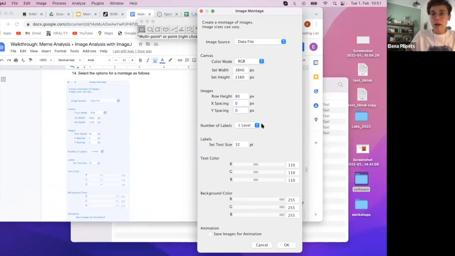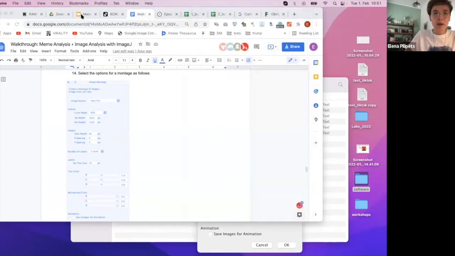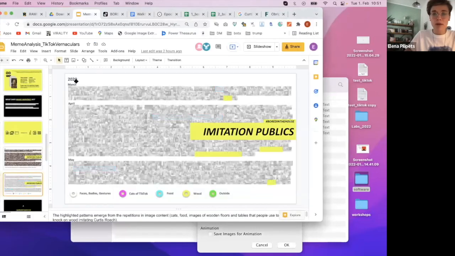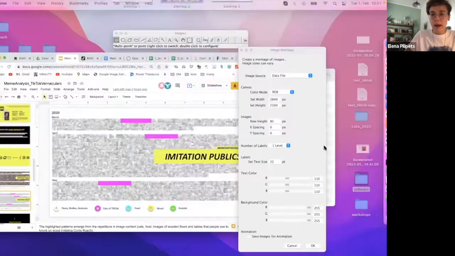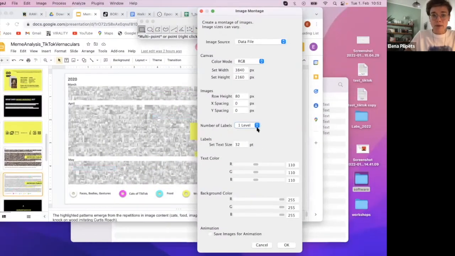So then the number of labels, and the number of labels stands for these headers, for the top level description and the sub level description.